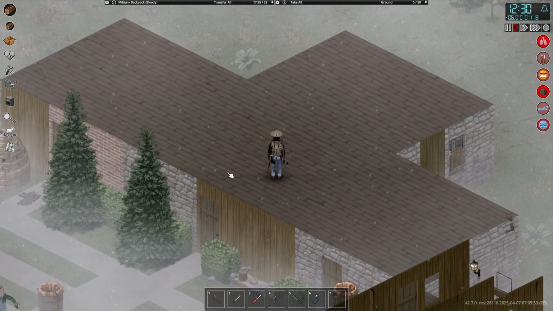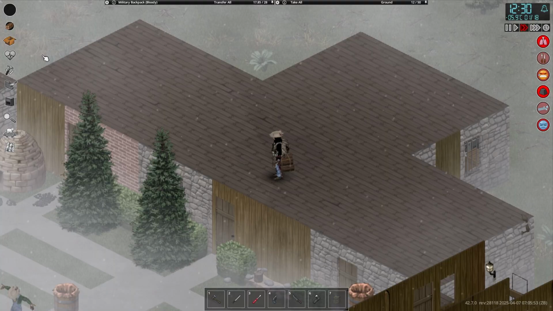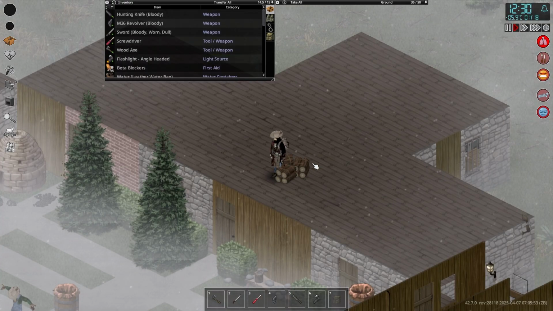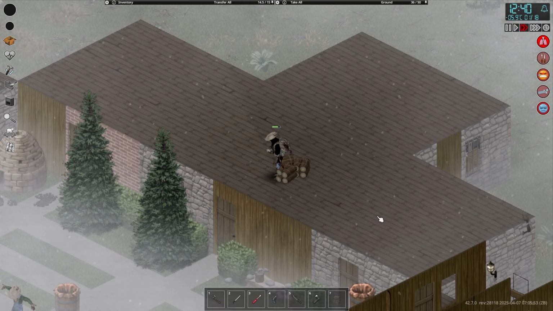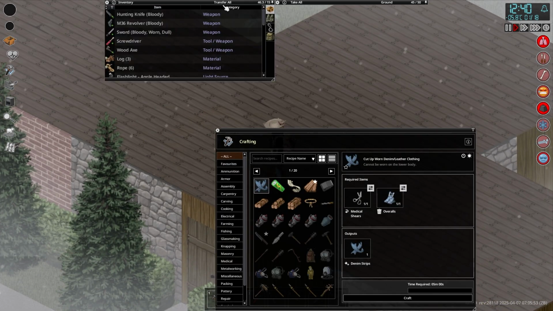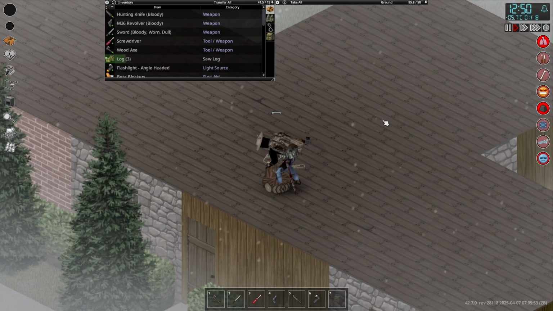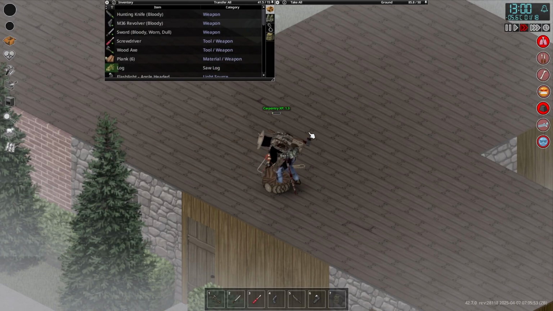Alright, so let's do it maybe right on the edge, and we'll put the door on this side. There's more than enough logs for what we need, I think. Alright, so let's unstack those. Okay, start sawing up. Let's just drop that. There are little bits of XP.